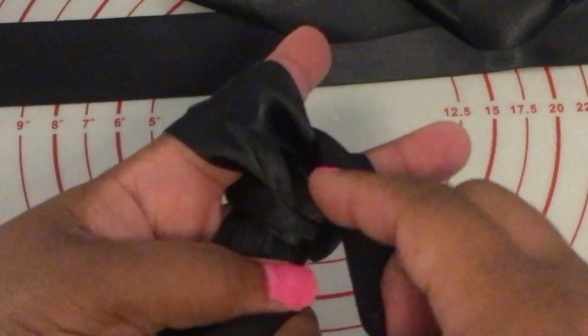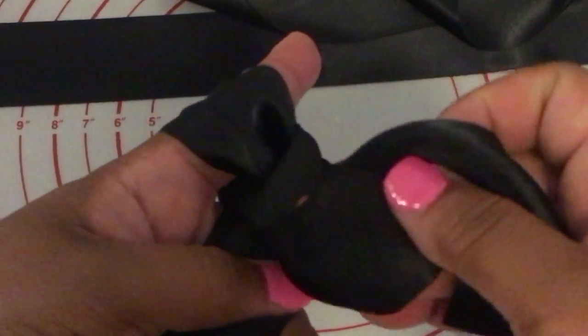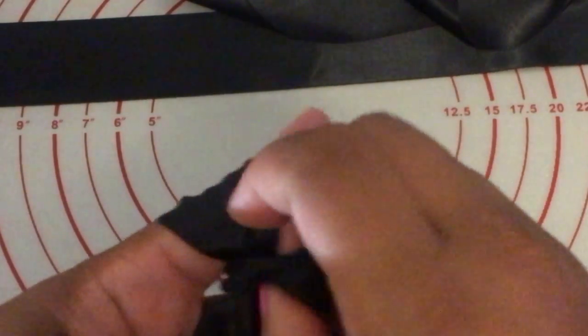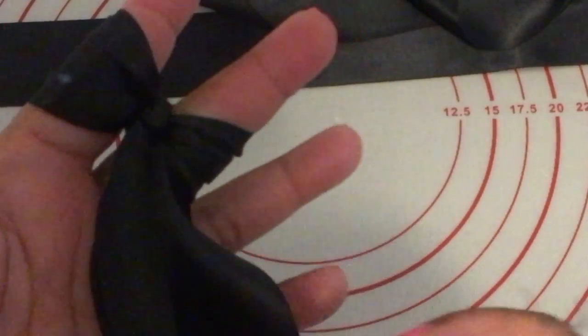That flap right there that sits on the bottom right side, you're going to take your ribbon and go underneath the flap. You're not going to go over the flap. You're going to go underneath. So right here at this knot, you pull up and then you pull down. You may want to tug it a couple of times. Okay, and there's your bow.